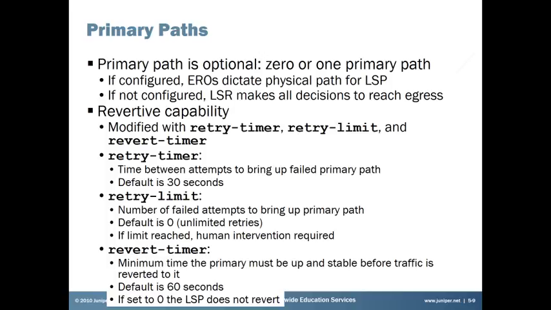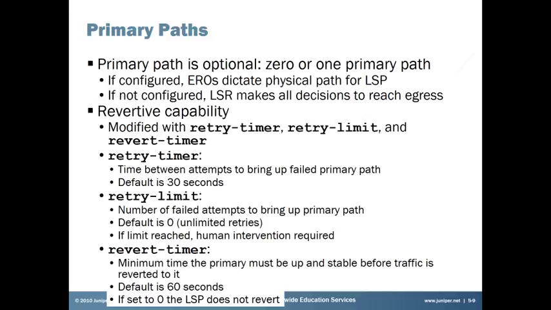Ultimately what happens is, if we do fail over to a second path, the CSPF algorithm will attempt to recalculate the primary path, taking into account the failure. So it will try and recalculate a primary path that meets the goals of the primary path using the available topology that we have after the failure has occurred.